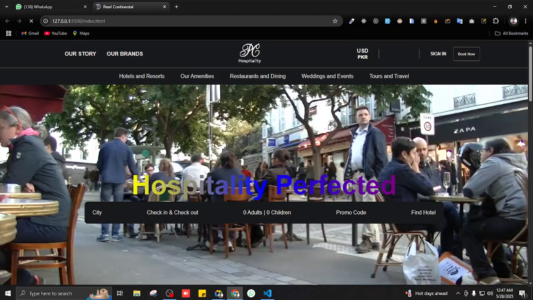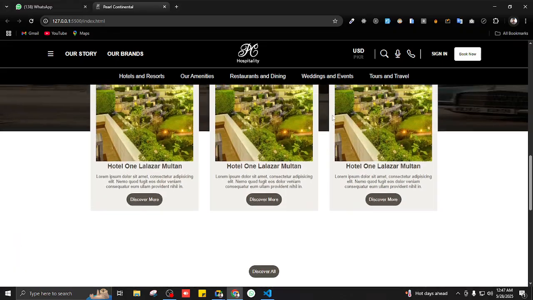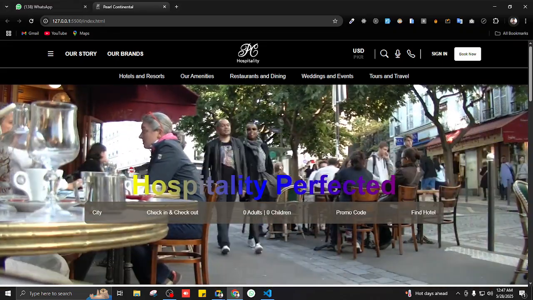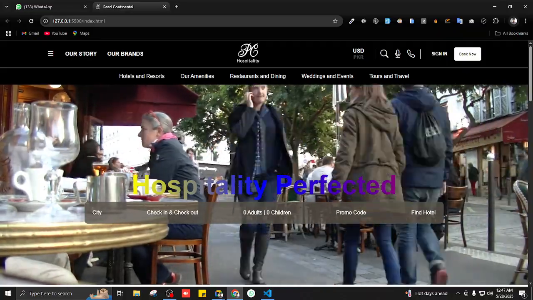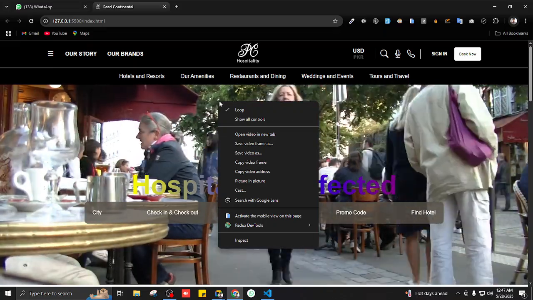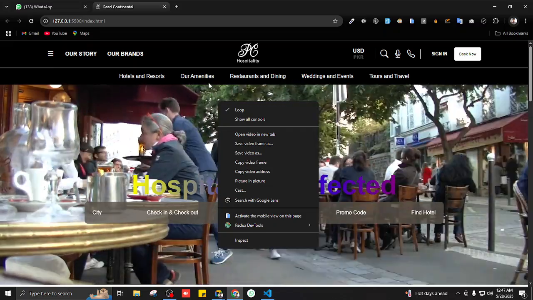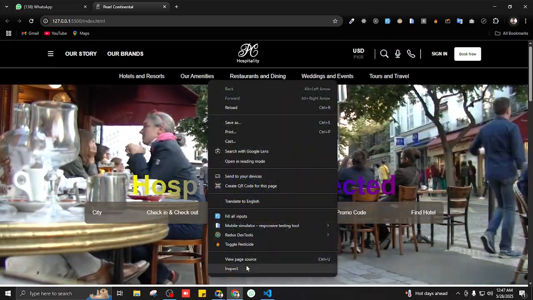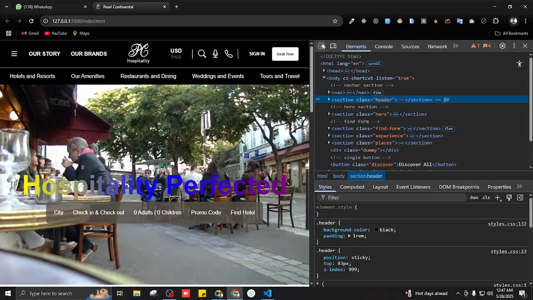So now we have this site. This is what we created in the previous class. It was looking kind of good, but the problem is it's only looking good on the big screen. Let me show you what I mean. If you want to see your website on different screen sizes, you can just right click and then inspect. After inspecting the site, you have this option.